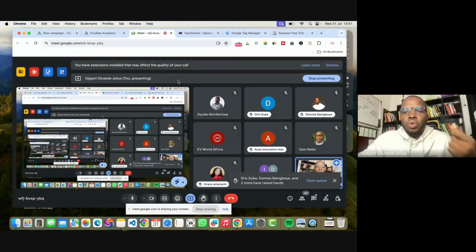And one of the things you will have to know, whether your advert is doing the work or not, is your CTR. If you set up your advertisement and you realize that the CTR is about 10%, then you might say, oh, the advert is doing good work. If the CTR is 10%, it means 10 out of 100 people that see your advert actually visit your landing page. And now, if your landing page has 0% conversion, it shows that the problem is not from the advertisement, but you have to do something about your landing page.